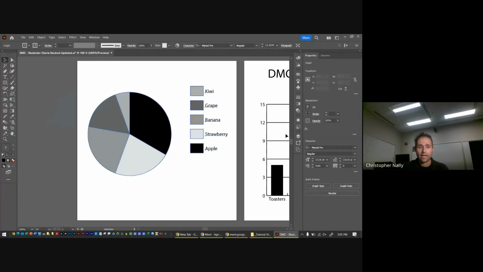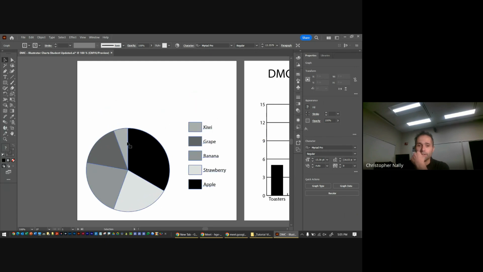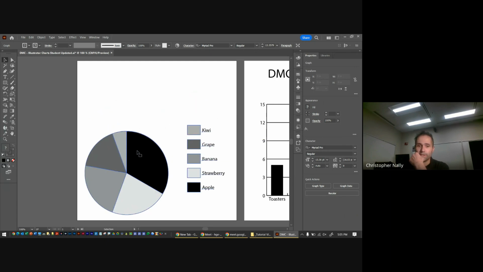And so I'm going to hide my layers panel for now. And the first thing that you might want to do, and this happens all the time, you may need to resize your graph. Maybe it's too big, it's too small. Now, if you look at the actual pie chart that you made, the one on screen here, notice there's no transform box, even though I'm in the selection tool.